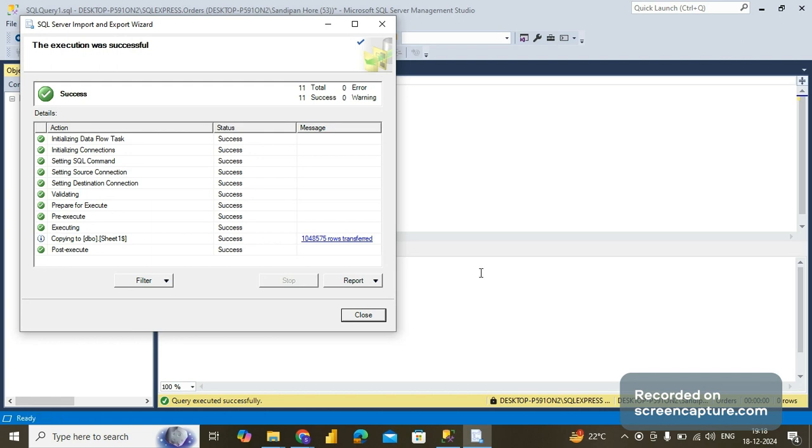See, all things are done. Now all things are green. Now click on close.